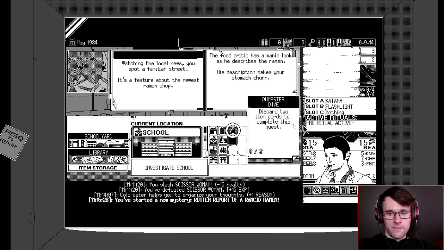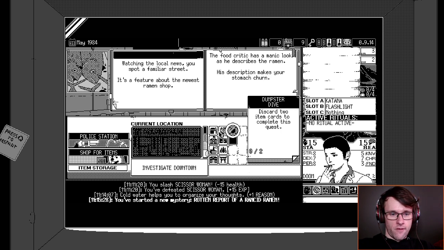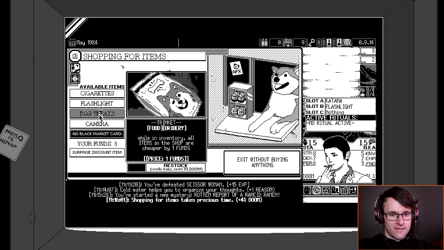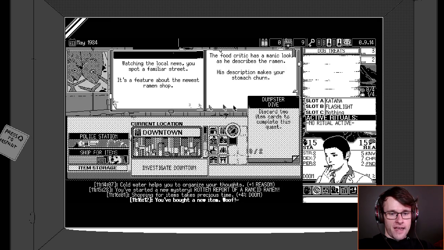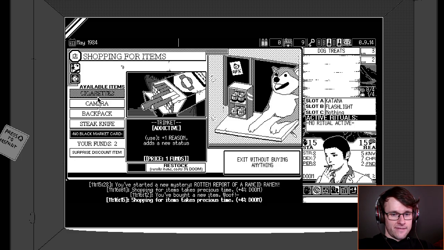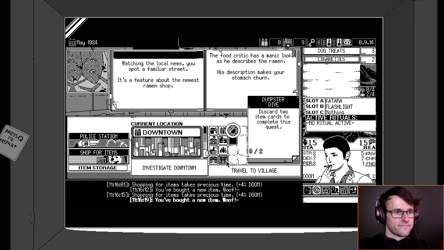So let's discard 2 items to complete the quest. I don't really have anything to dispose of, really. So let's go buy some stuff, maybe. Go downtown first. Shop for items. I love Doggo Shopkeep. I got 3 funds, hey? Okay, what we can do then is buy that. We can buy that. He's the bestest of boys. I love him.